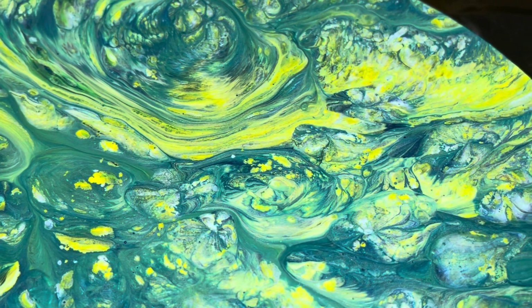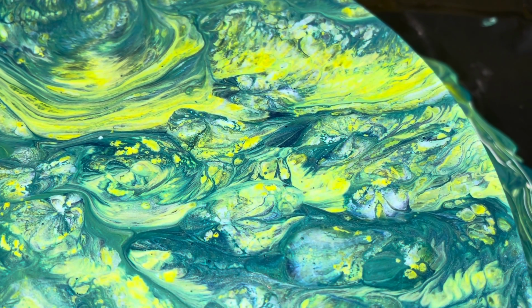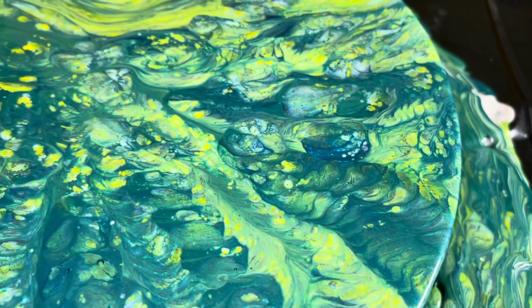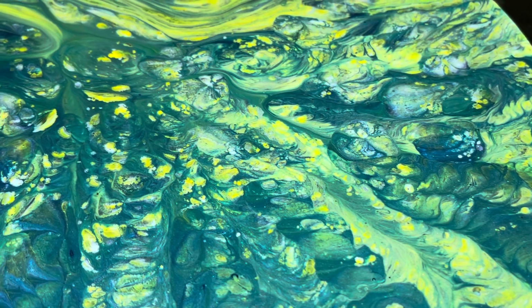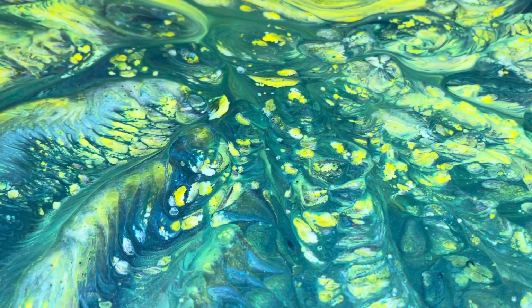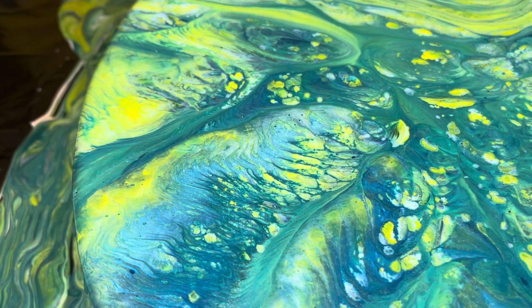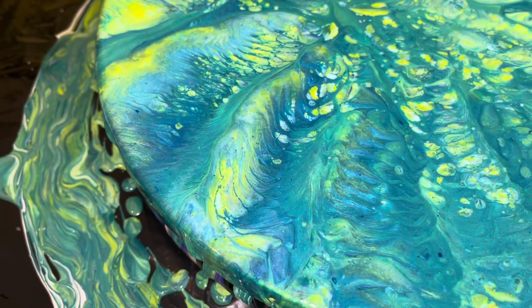There's just so much to see in this one. And it reminds me of water or land or a pond, or some parts look like they have a bunch of little pebbles or stones. This looks like maybe a bunch of little yellow flowers. I don't know. You'll have to let me know what you think. I love it so much.